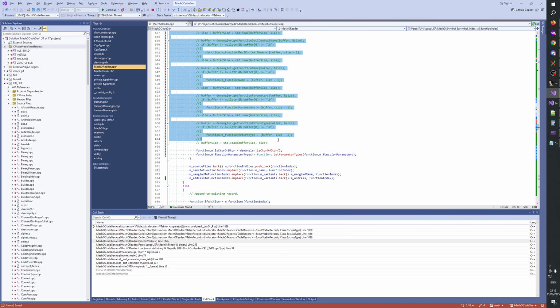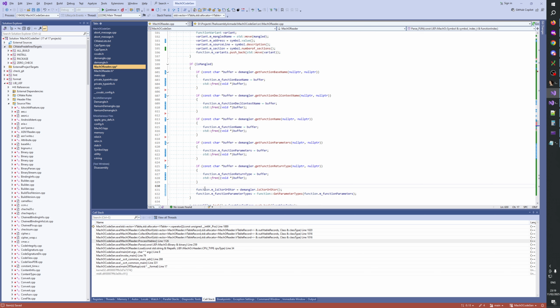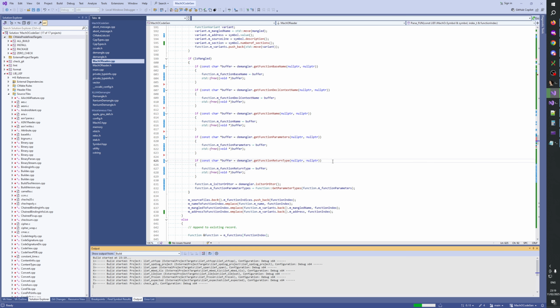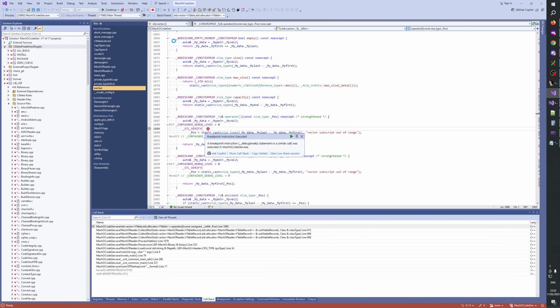This was way too complicated here. I think this is much more manageable. Yeah, looks better to the eye. Okay, looks good to me.